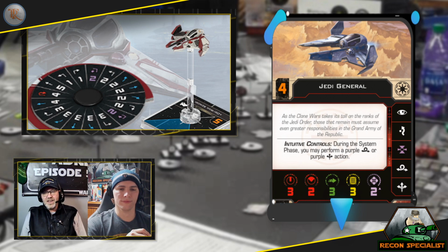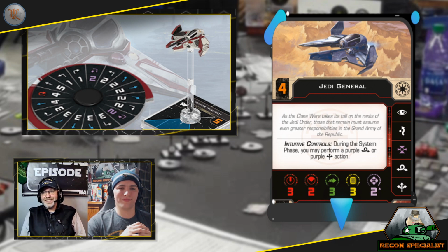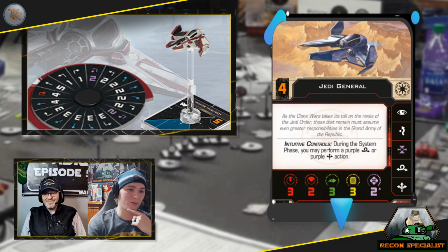But once again, Yoda. So I've got initiative 4 ships, and I went down in price, so I can go with a higher price Yoda, and I can run a couple of Jedi generals because, wait, they're not unique. They didn't put any sort of dot next to their name. So if you wanted to, you could take 3 of these with a Lat as a support ship to help you with some rerolls.